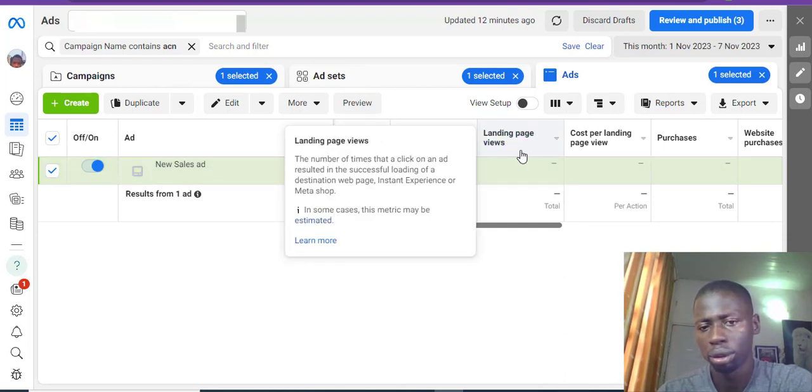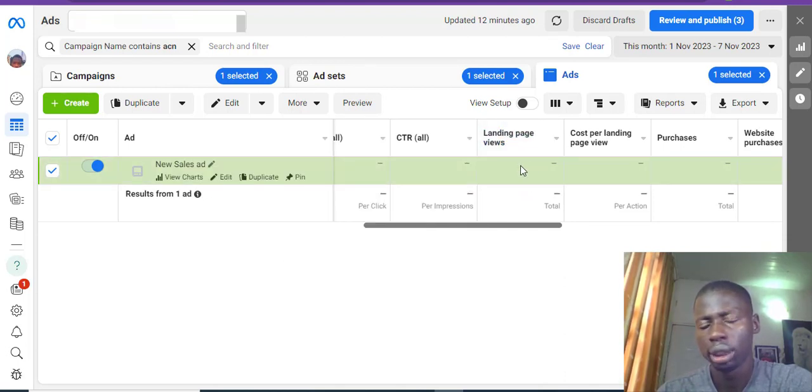That's how it works. If you're having a high click-through rate, you are going to get good landing page views. All right. And it's also going to reflect in your cost per landing page view. So if you are having very poor click-through rates, you are going to have poor landing page views also, which will result in a high cost per landing page view.